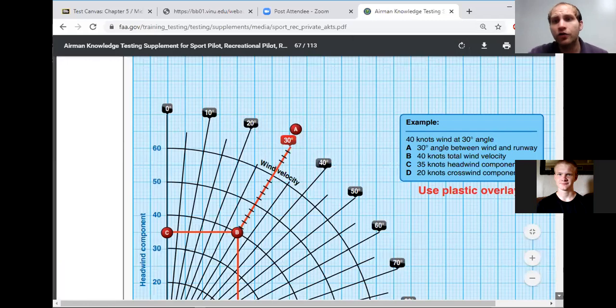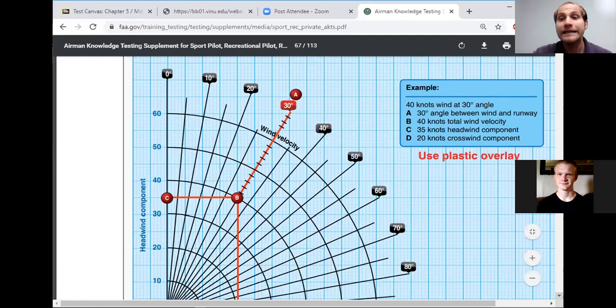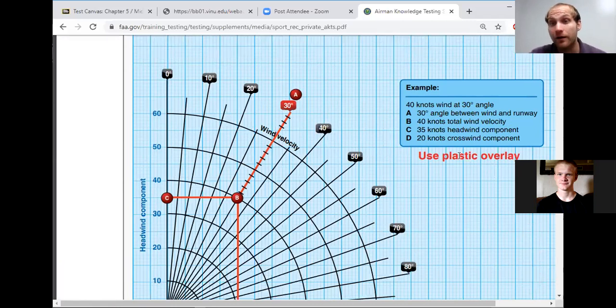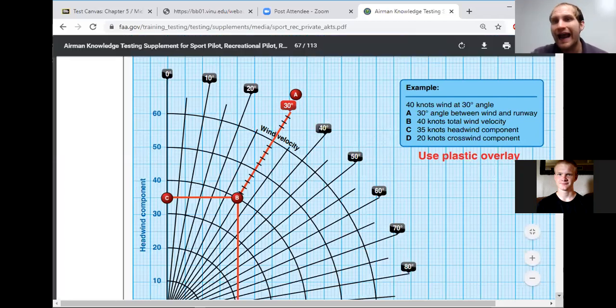Whenever you're working on charts, whenever you're working on figures, these are kind of like performance charts, typically you're going to find an example. So in this case, there's an example right here on the chart. So if you ever get a question that you don't understand chart-wise, you can follow the example, and that can help you to apply, plug and play the new numbers for your particular problem. For today, I'm just going to walk you through our problem that we just discussed.